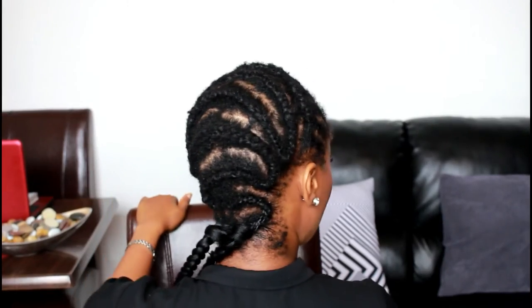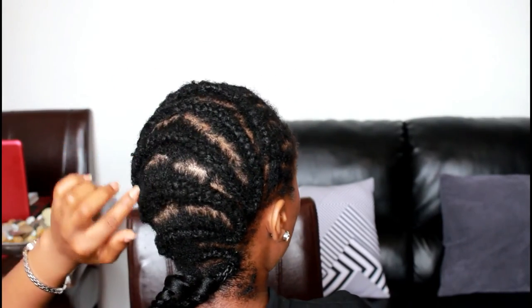I've already started installing the hair. I almost forgot to show you my braid pattern — I have 12 braids in front, like zigzag braids going across. I'll go ahead and install the back side and then show you how I'm doing it. It's obviously a normal crochet method that I'm using.